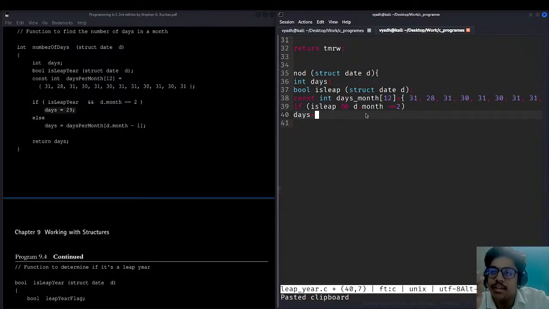In that category, d dot month minus 1. So it is like d dot month minus 1. ये कैसे होएगा यार, ये यहाँ पे.